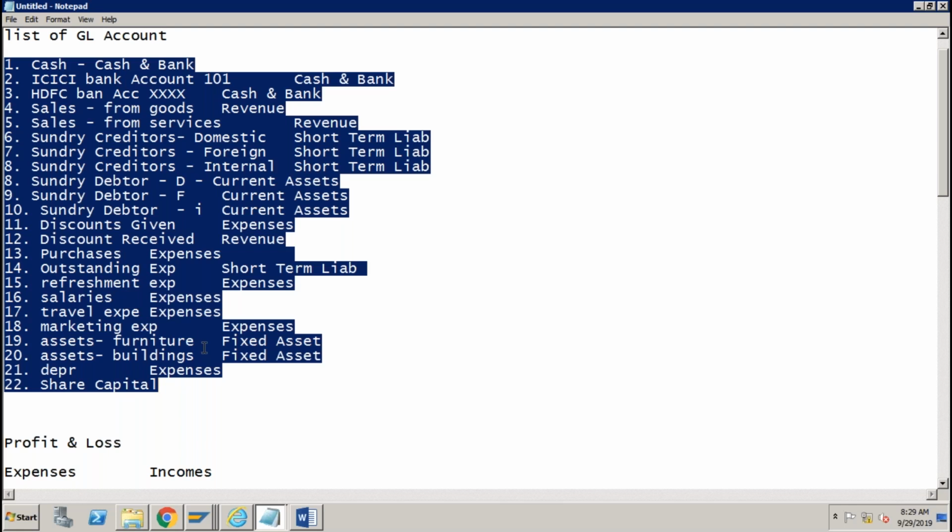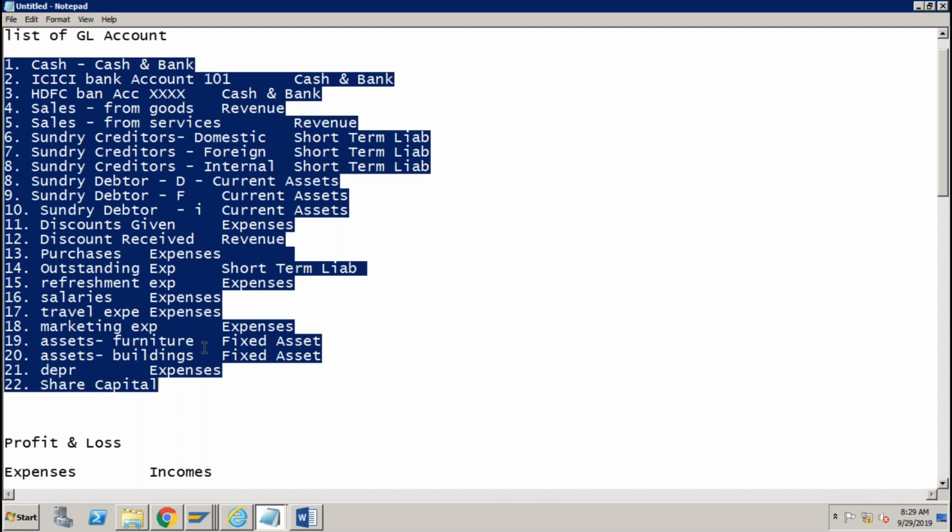There is a master data governance team who are only responsible to create the master data. So it will go to them and they will verify whether any other user has already created that. If it is not already there, then only they will create it. So instead of every user creating as per their wish, it will be the master data team who will be responsible to create this. But definitely not the consultant who will be doing this. Consultant will never create the GL accounts in the production system.